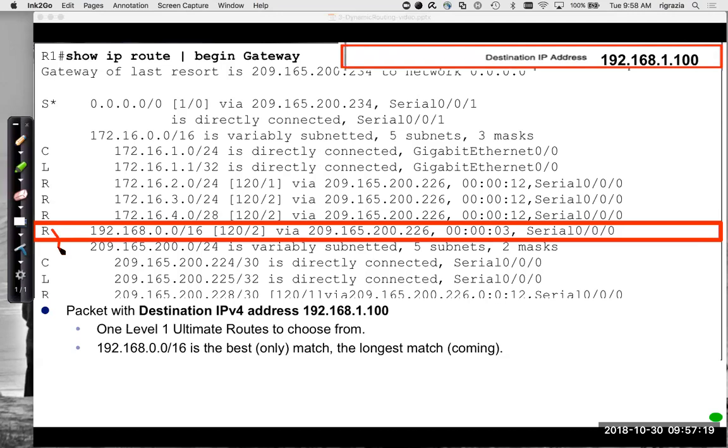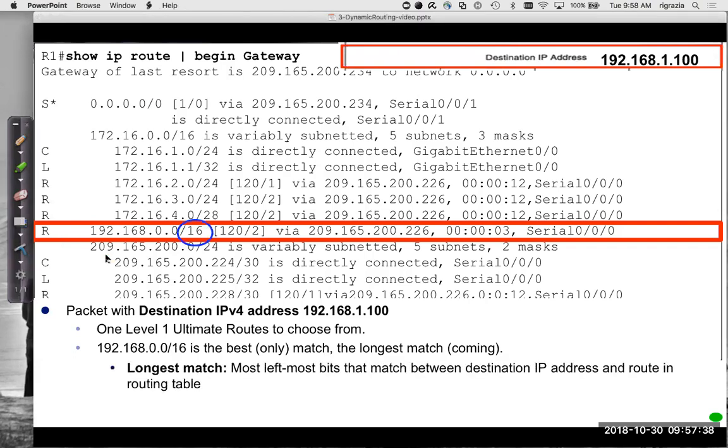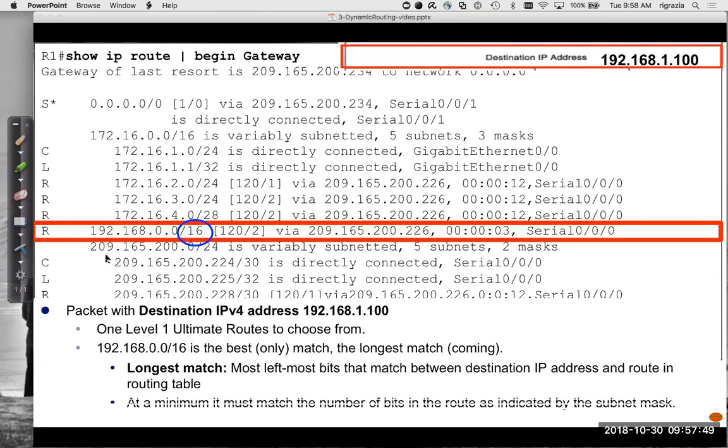We have this RIP route here that matches; 16 bits must match for this to be a match. But we also have another level 1 route here that matches. But 16 bits is better than 0 bits. So that's why we're going to use the RIP route here, because 16 bits match. That's the longest match. So it's going to use this routing entry, the next hop exit interface, to forward the packet.